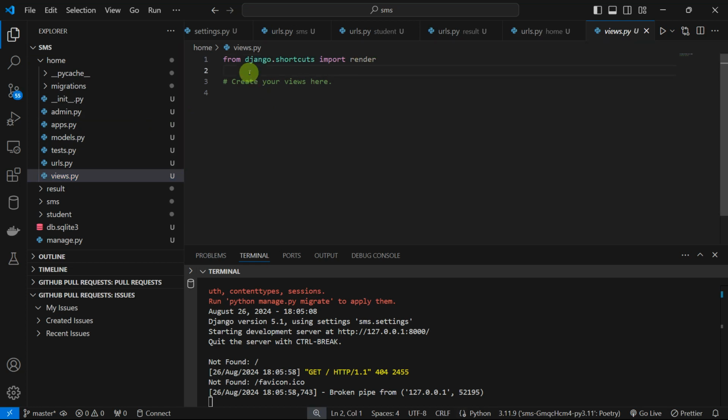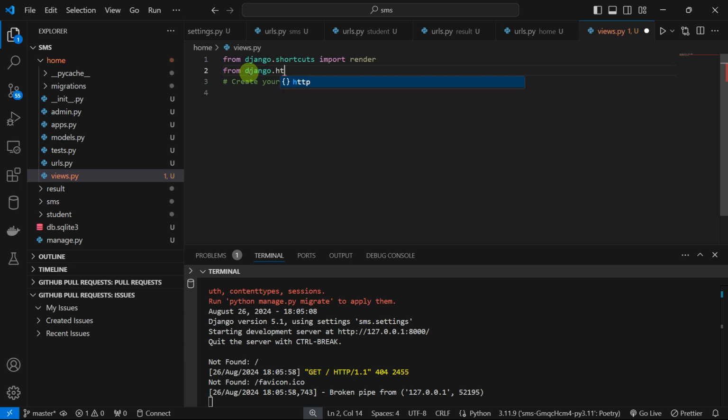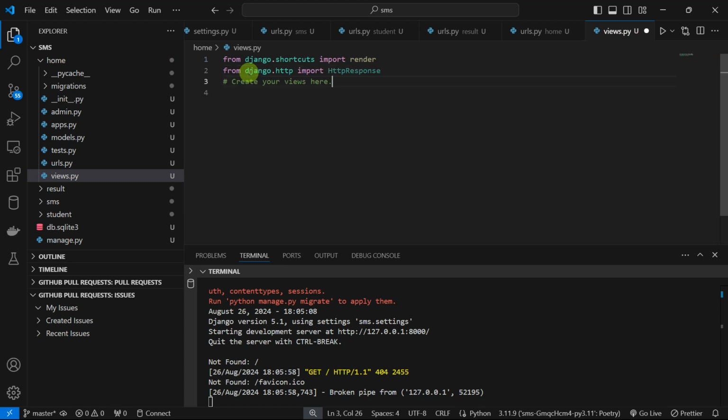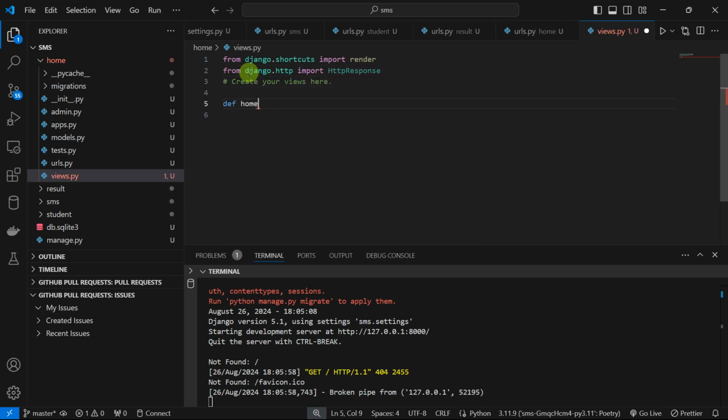Again, this is just to create a display. So I'm going to import HttpResponse from django.http, and I will then create a function called home.